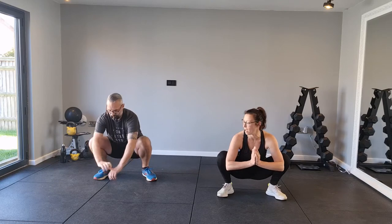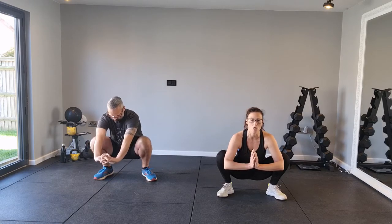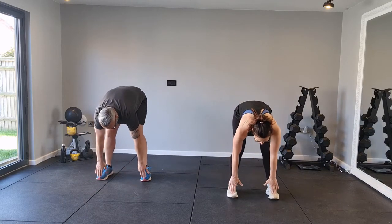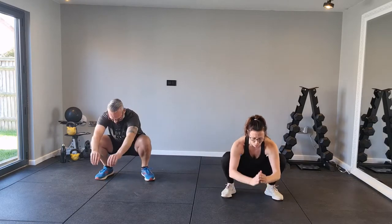Same format, we're going to have our strength element, we're going to have our HIIT, an intense high intensity element, and then we're getting down on the floor for our core element afterwards. So it's going to be a tough one. Good, and again, so down we go. One more of each here.